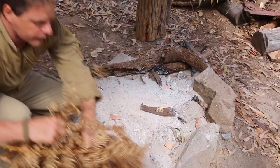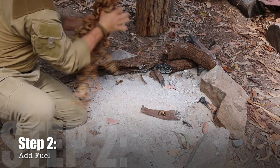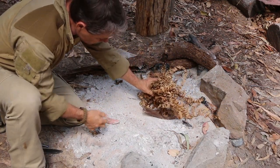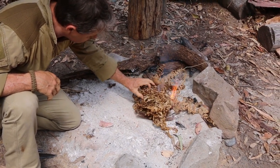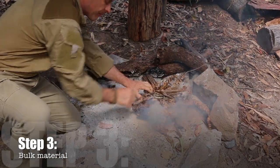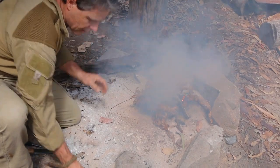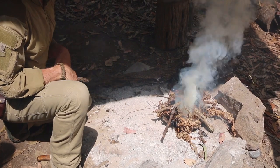And then we can start just adding our fill to the fire. This is just bracken. And then the bigger stuff goes across that. So we do little teepees and little particular things — this is the way most people remember. And then we add the fuel to the fire.